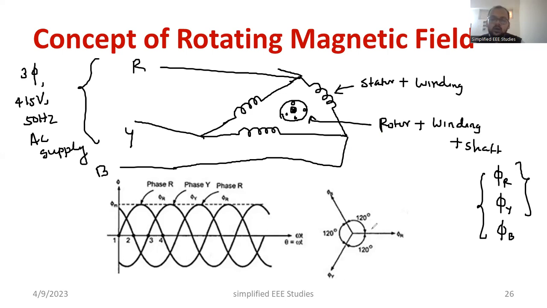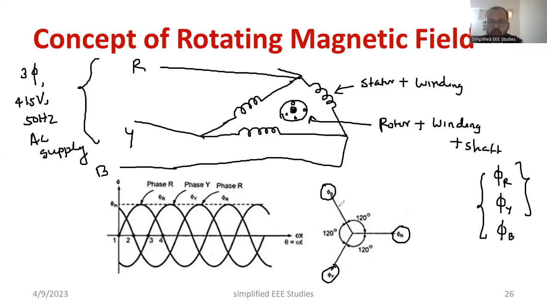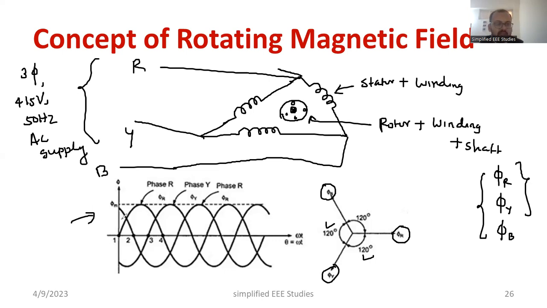Now if you draw, this is your phi R, this is phi Y, and phi B can be drawn here. The angle between each flux corresponding to each line is 120 degrees apart. Angle between phi R and phi Y is 120 degrees. Phi Y and phi B is equal to 120 degrees. Moreover, phi R and phi B — that is also 120 degrees apart. You can represent the waveform in the three-phase. You have already drawn the waveforms of three-phase supply, like V R, V Y, V B, and similarly I R, I Y, I B.